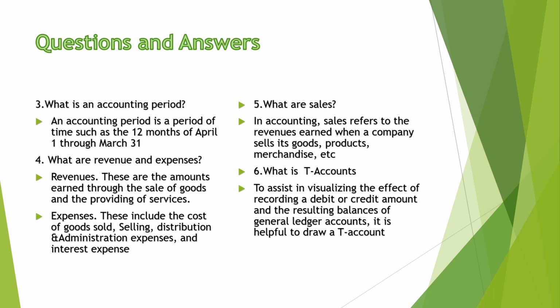What is an accounting period? My dear friends, the whole of the business life is divided into different segments of time, say one year. It may start from the 1st of April and end on the 31st of March. It is called an accounting period. We judge our performance within this period, and all the transactions done during this period are recorded. What are revenue expenses? These are the amount.